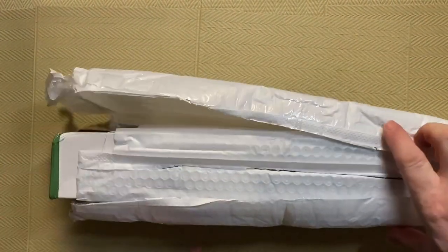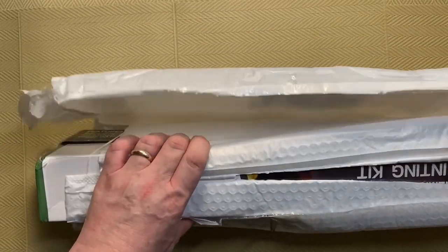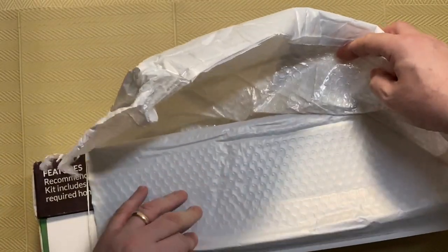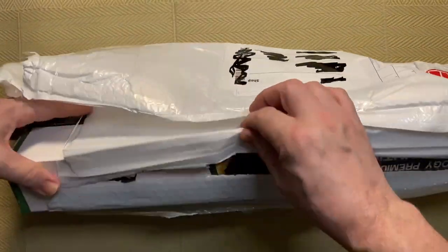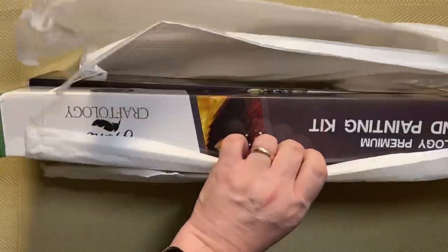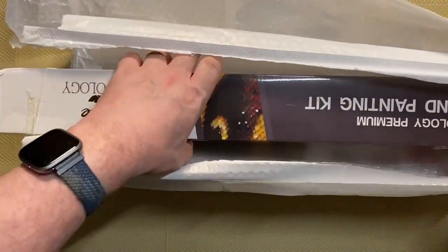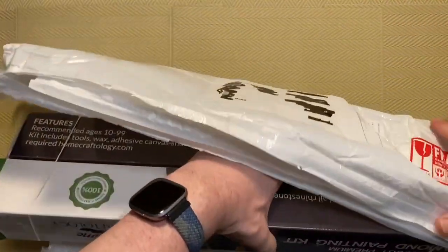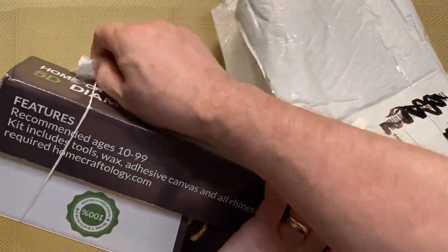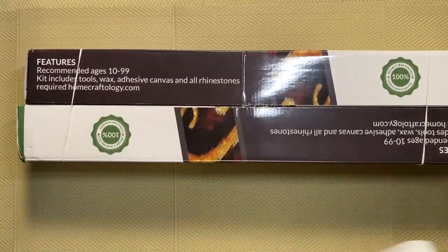Okay, can't say it's not well packed. We actually have bubble wrap on the outside, and then more bubble wrap on the inside. So it's double protected. And the boxes are actually held together with elastic bands so they don't move. That didn't take long, did it?